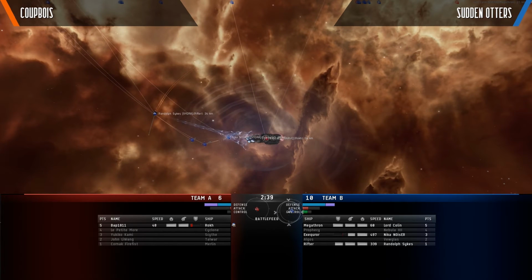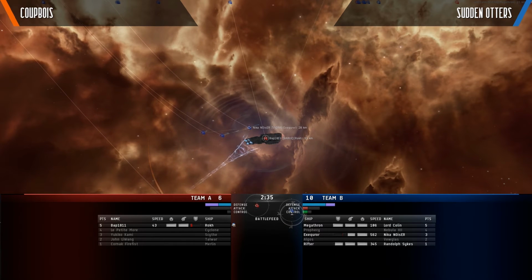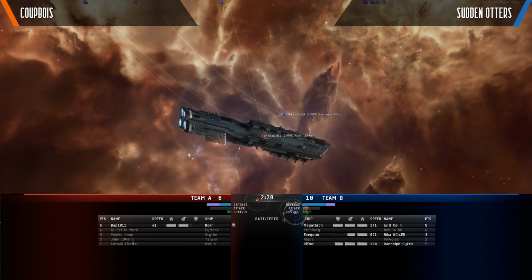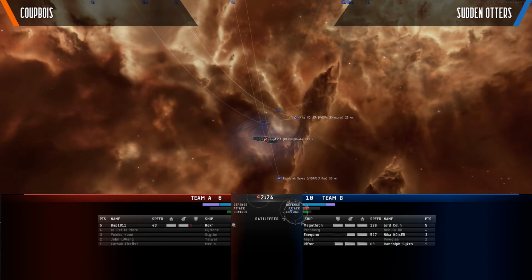The Executor now is into deep fall-off of that grapple, as we can see him slowly speeding up, and now he's completely burning for freedom. He is going to get his webs on top of Randolph in the Rifter, and even if the Rifter goes down, that Rogue is now into low shields and won't be surviving too much longer.